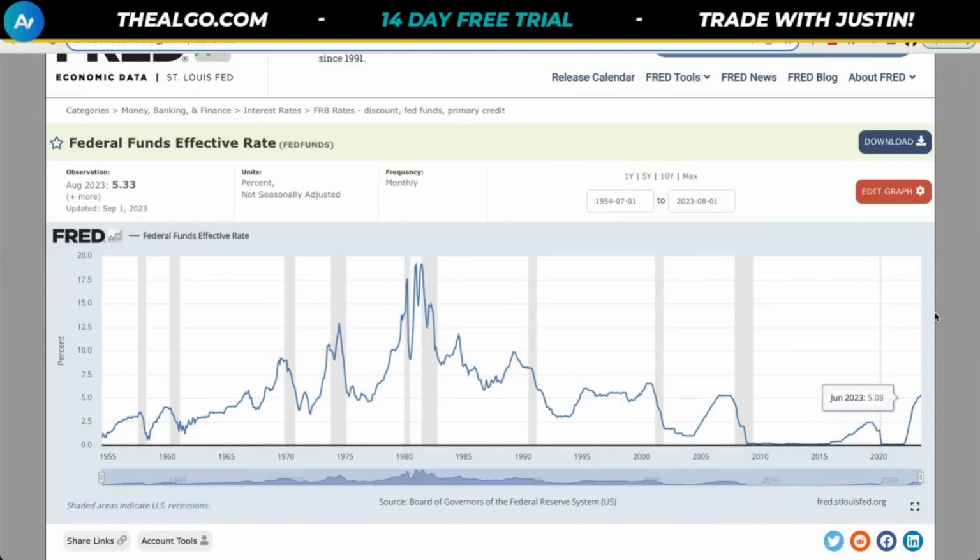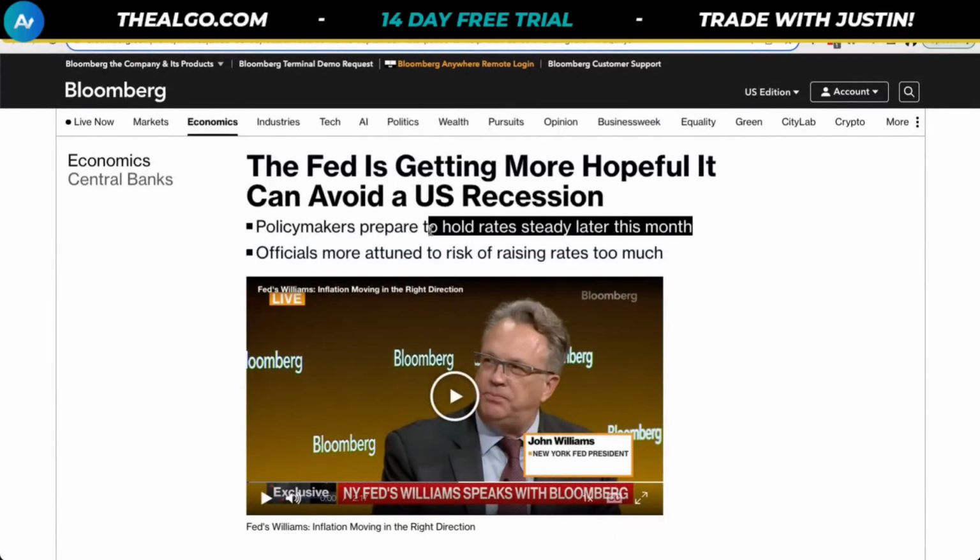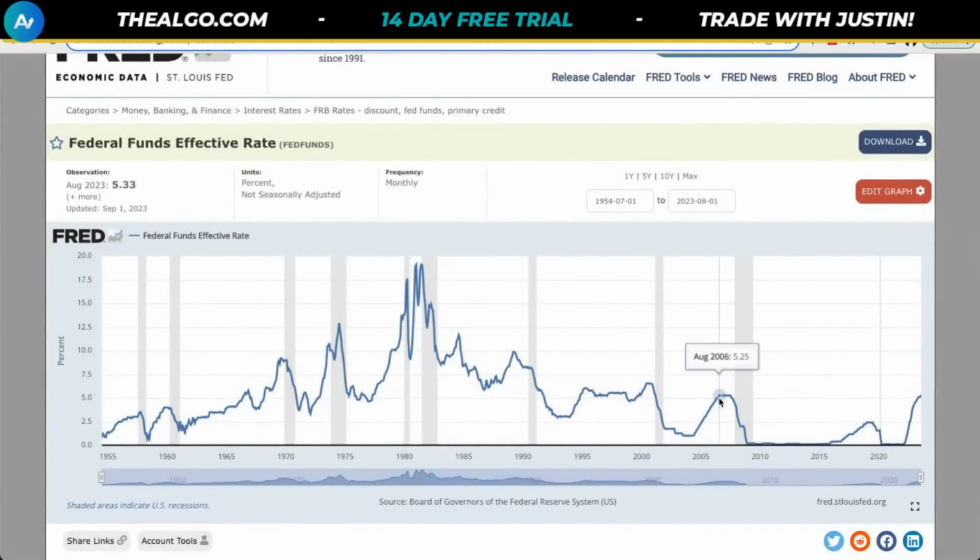However, it could also be what I mentioned before, where it's 2007. Looking back to here, we raised rates for a year and a half, I think it's about a year and a half. Then we hold rates flat for 1 year. So when the Fed thinks they're getting hopeful, they can avoid this. They're set to hold policy rates steady later this month, just like the Bank of Canada did this week. What would that mean? We're going to get our pause. Pauses are bullish. Pivots are bearish. So pivots happen because something is usually breaking.